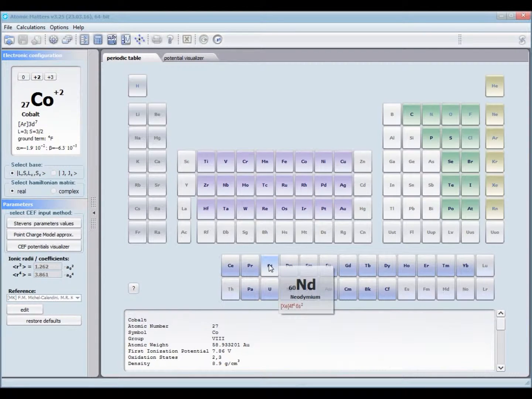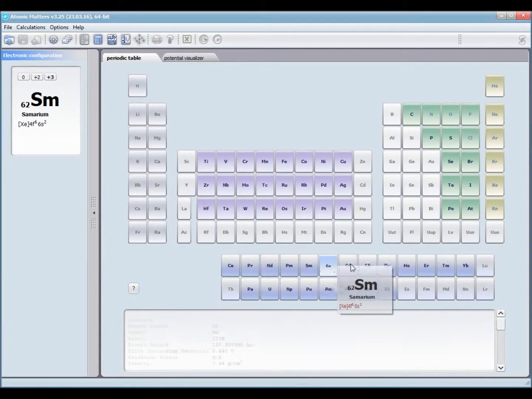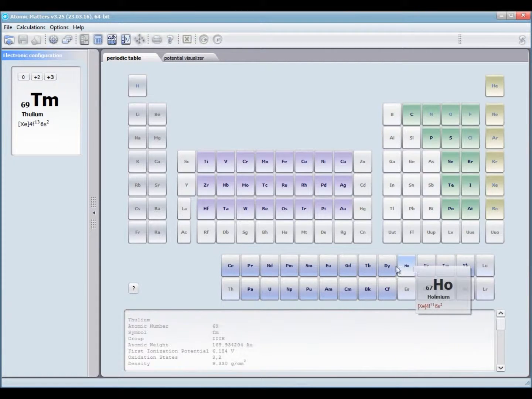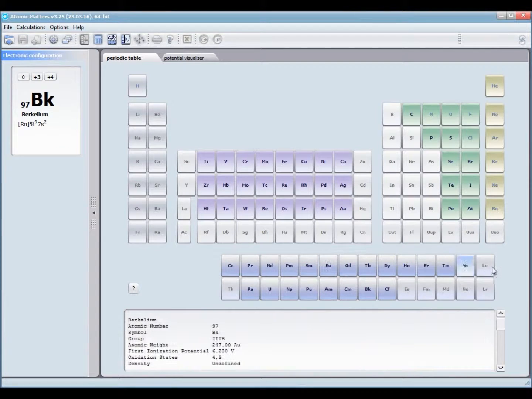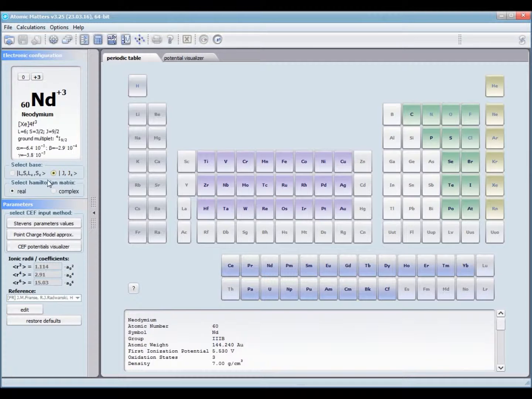The opposite situation is with 4F and 5F ions from the lanthanide and actinide groups, where JJZ calculation is a standard now, but of course using the LS base is better.